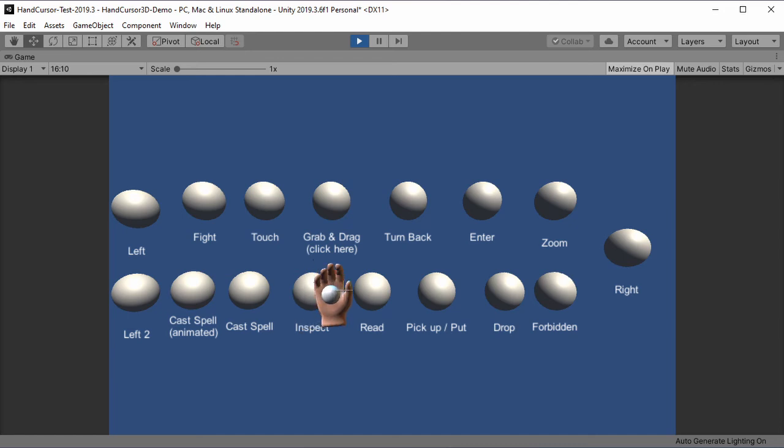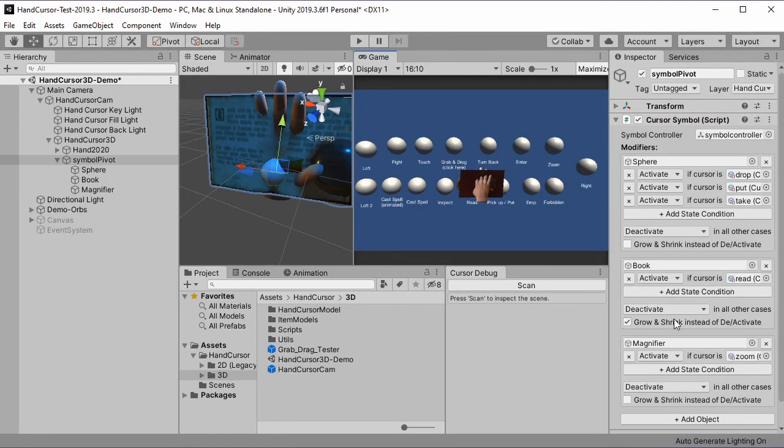So we are in inspect and we are in read. And now when the book appears, the book grows. And this makes it possible that the models are less overlapping, and therefore we don't have the intersection. So this is the option. Keep in mind that you might need to break the prefab instance, or that you might need to edit the prefab.